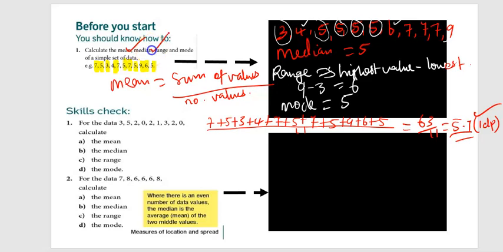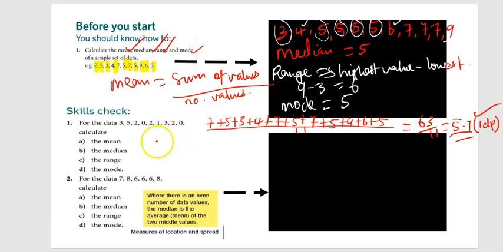We have the median as 5, the middle number. We have the range. Taking the difference from the highest to the lowest, we have 9 minus 3, which is 6. And then the mode, the number that appears most often, is 5. And this is how you are able to compute this.